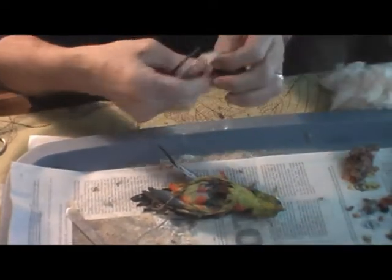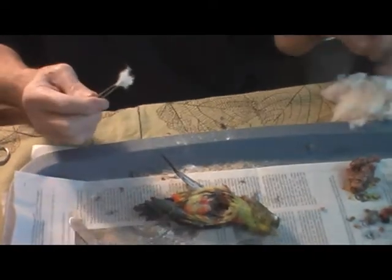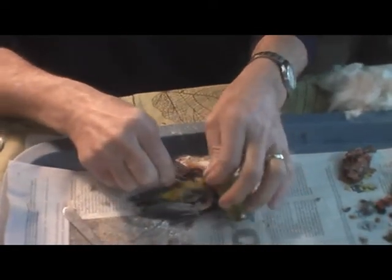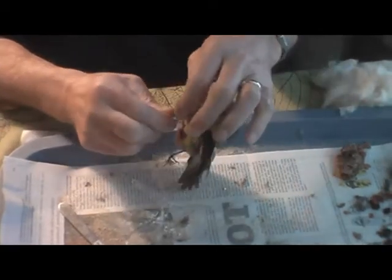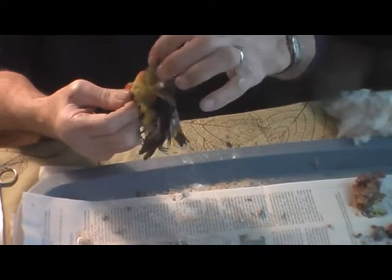Something that has been found out in this area are hybrids between Western Tanagers and Scarlet Tanagers. If it's a male bird, that shows up really obviously, the two parental types. And I'm going to put a little cotton up in the top of the crown of the bird.